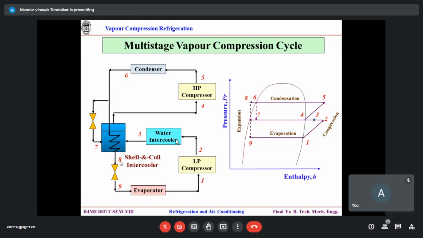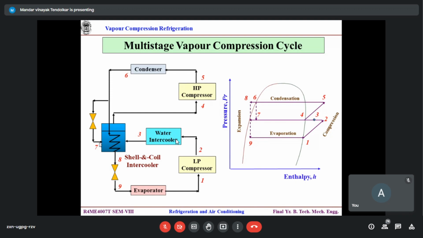Why would pressure at 6 and pressure at 8 change? No expansion, it is just the pipe flow. So my expansion is directly for the higher pressure range, and that too with the subcooled part. And we know because of subcooling, naturally the refrigeration effect is increased. So better to have that subcooling effect, better to have the higher pressure differential. So here there is no bubble part. This is a pipe, this is entirely filled with the liquid.